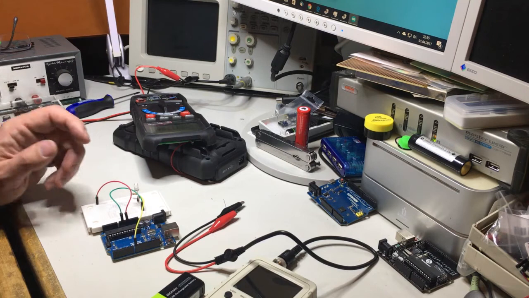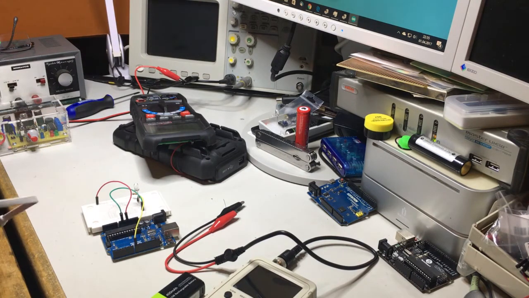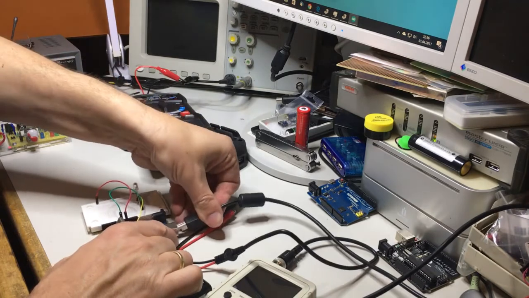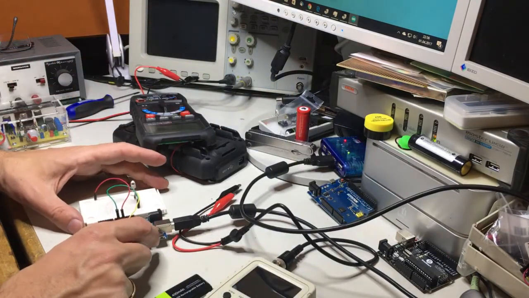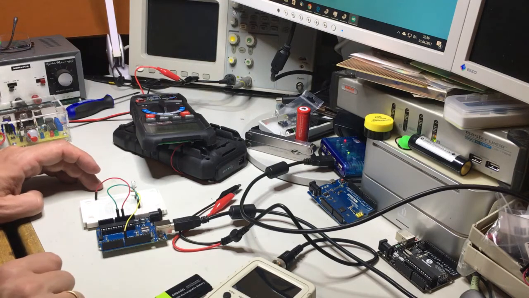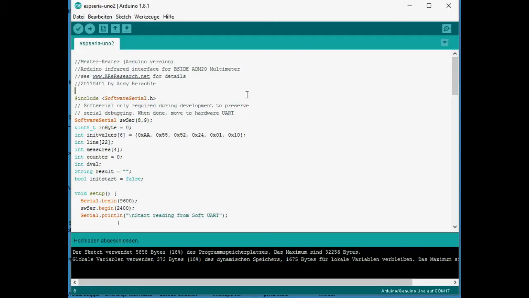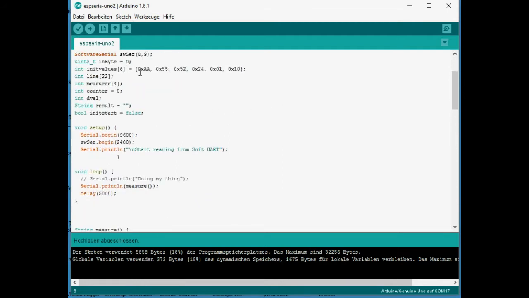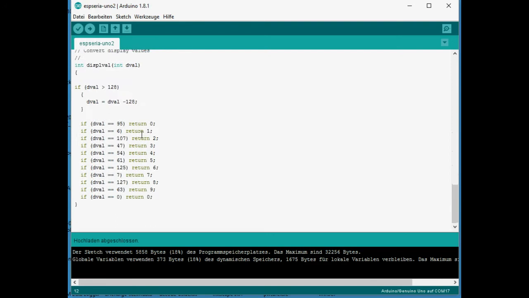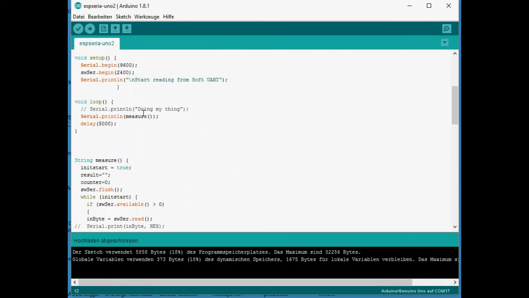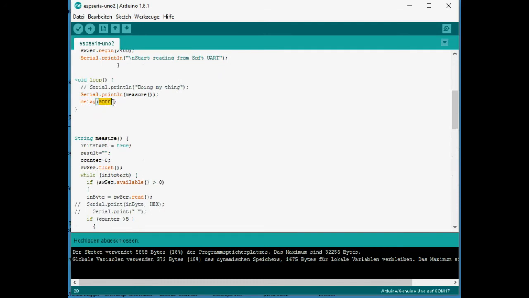Right, what else do we need? USB, of course. So we hook that up to our PC. And next thing, we need to load the sketch. In the code, you can see that's the initialization sequence that starts the whole transmission. And then I made 2 subroutines, one that decodes the bytes following, and I just call these subroutines from the main loop. So that should be fairly flexible, really.